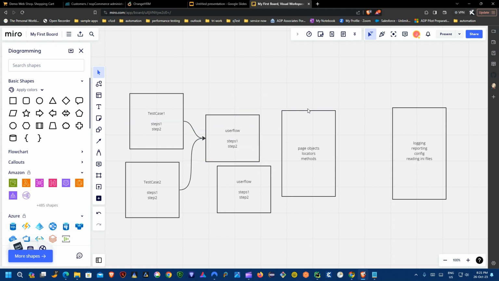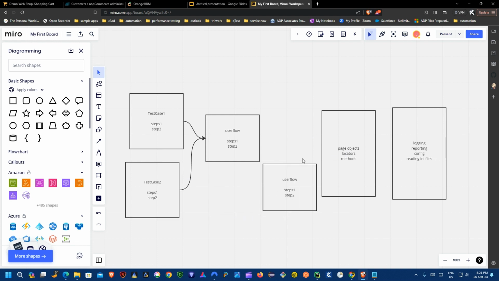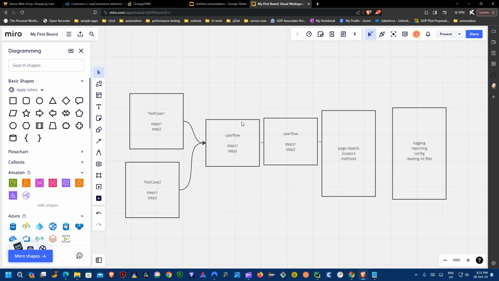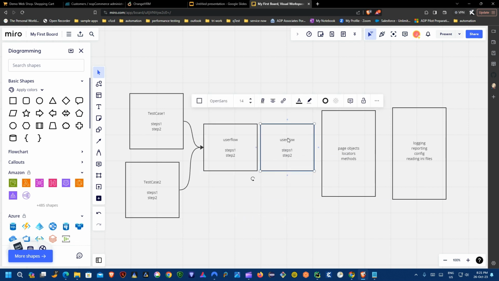Just put it over here, like so. So now you have your element action file that will contain the actions on the web elements.